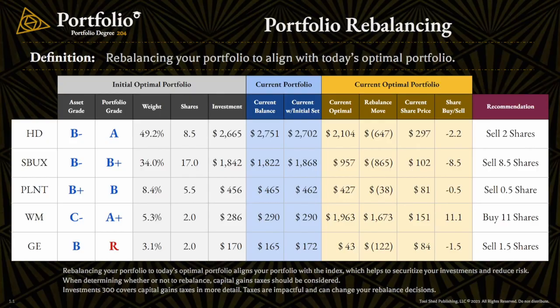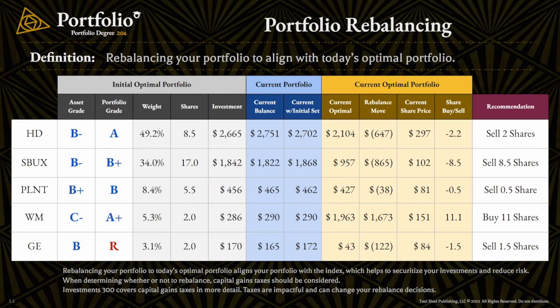Well, if you look at this table, you have your initial optimal portfolio here on the left. It's possible that your original set of weights is still the optimal portfolio. However, at this point in time, since a few weeks have passed by, the values of your investments have changed. And when we compare the current amount of money in the portfolio with the original optimal weights here in the blue section in the middle, it tells us where we should actually be based on the original optimal portfolio. Before you just go ahead and rebalance to that, you want to go back to your optimizer and check again to see if those weights are still the optimal portfolio.